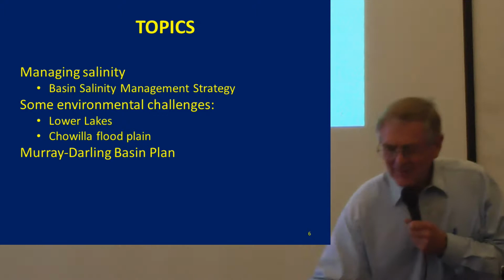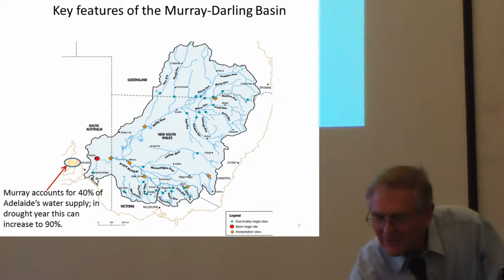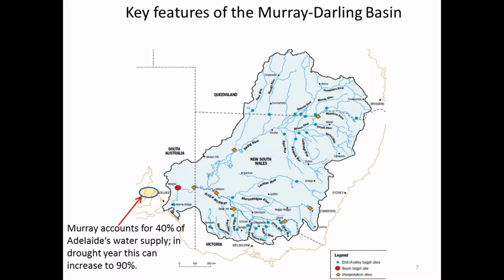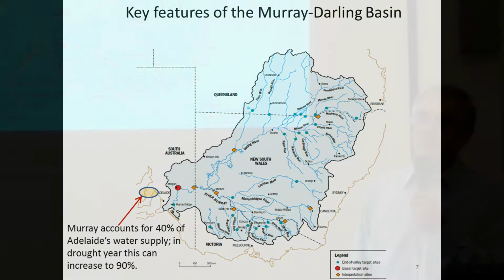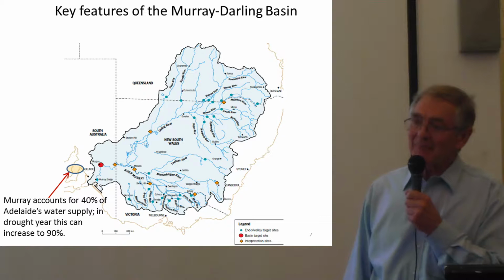Now, salt, where does it come from? People used to say, oh, this basin below Swan Hill, you can see up from Mildura there, just up a bit from there is Swan Hill. Below that, the majority of the landscape is mallee. The mallee vegetation is amongst the best in the world at intercepting water. The rainfall averages somewhere from 250 to 325 millimetres per year, and the mallee will intercept all but 1 or 2 millimetres of that, and that's amazing.